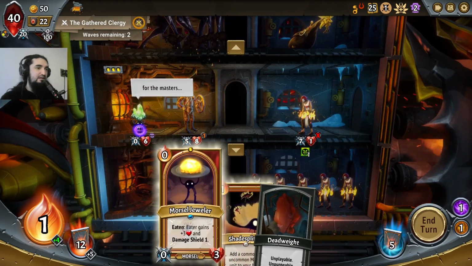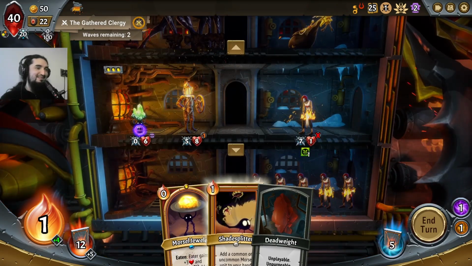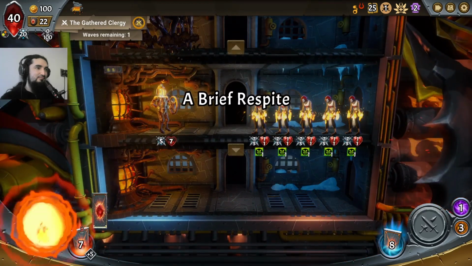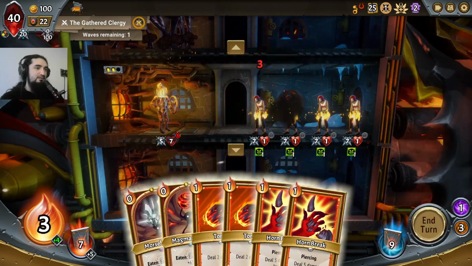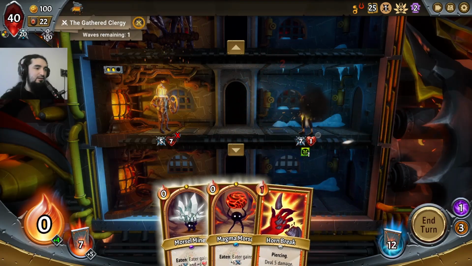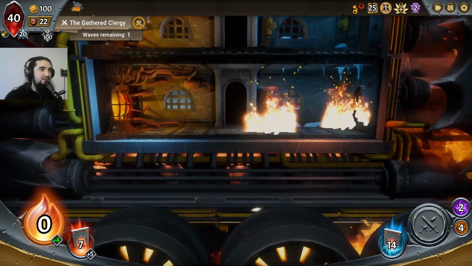I should have given him the damage shield though. There is no point in playing this, because there is no more room. Take one. Oh, there you are. And 6-6 here. Went actually better than what I was expecting.